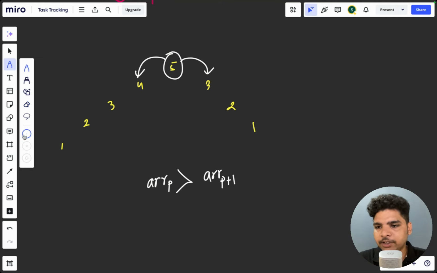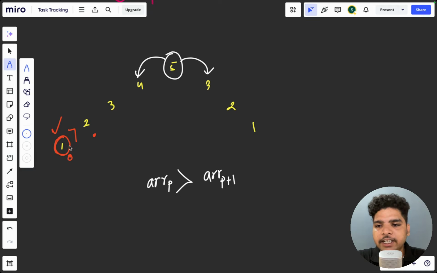How? Let's see. First, let's forget about binary search. First, let's see how we can apply linear search. What do we have to do? We start at this index and compare. What do we have to check? If the current index element is greater than the next index element, then we can say this could be our peak index, right?